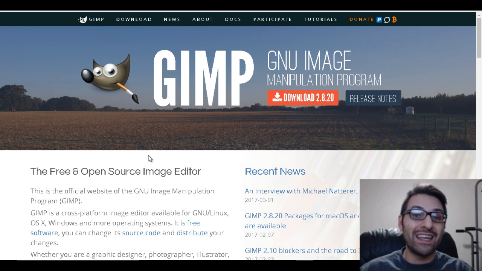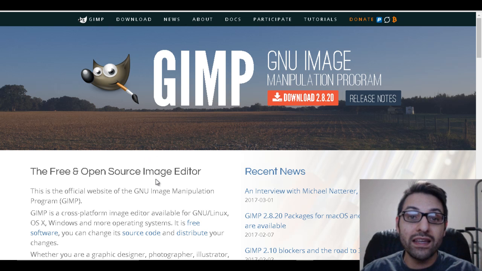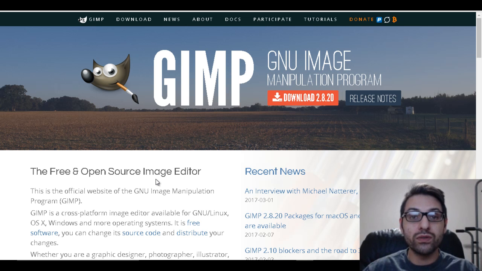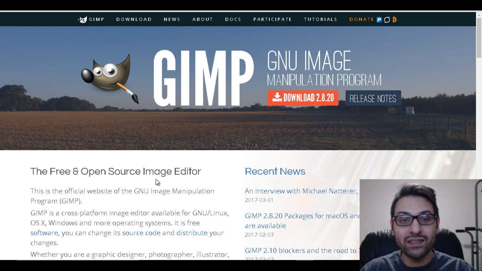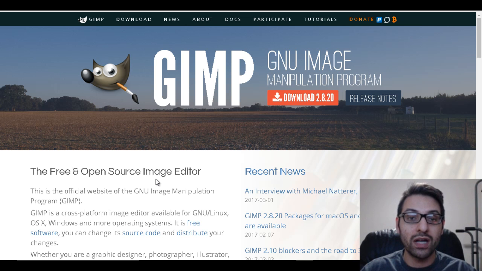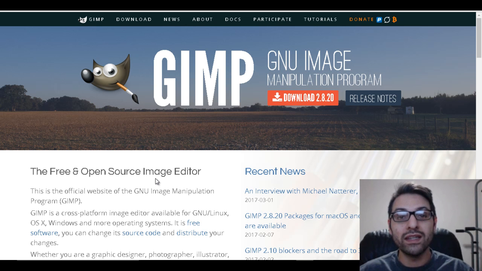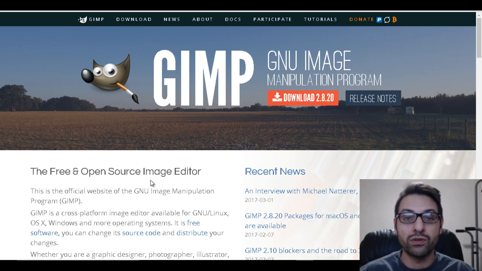First, we're going to talk about GIMP. GIMP is a photo editor, so you can change images, clean them up, do whatever you need to do to create good images and build your brand up. It's a free download, it's open source, so no paid, no nothing, and it works similar to Photoshop. It's not exactly Photoshop, but it does do a good job, and you do have access to a lot of tools that you would, let's say, if you purchased Photoshop.